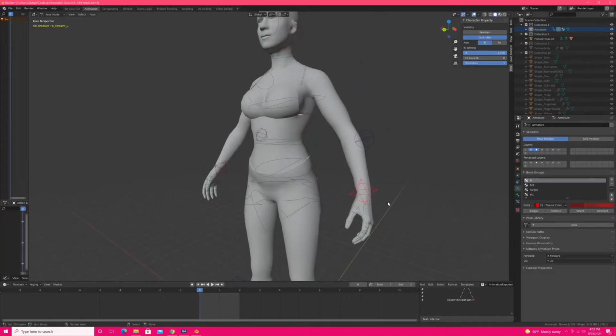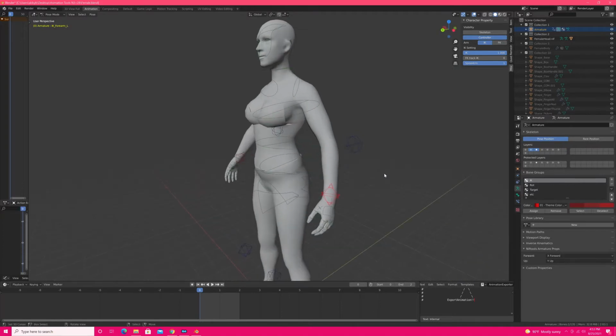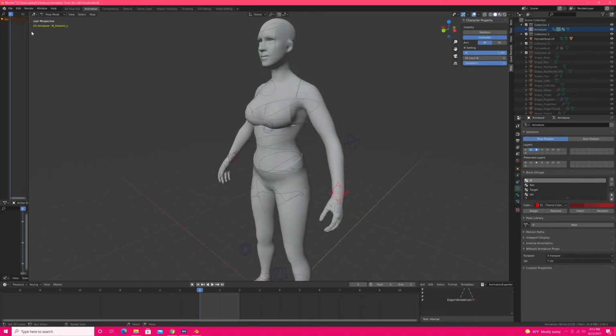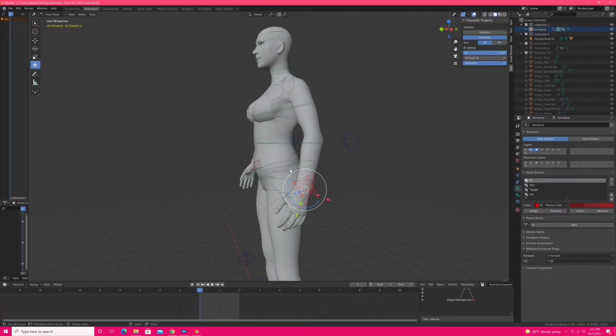I can also hit R to rotate it freely, or I can use RX, RY, and RZ. And if you don't really want to use those hotkeys, use the toolbar here. If you hit transform, you can use these rotating and moving icons like arrows and circles.